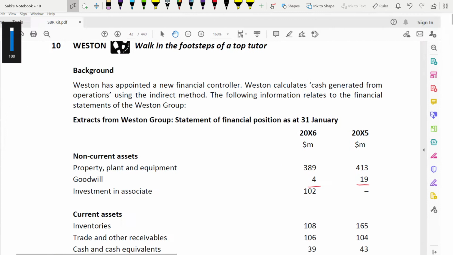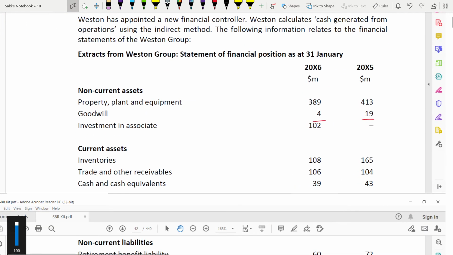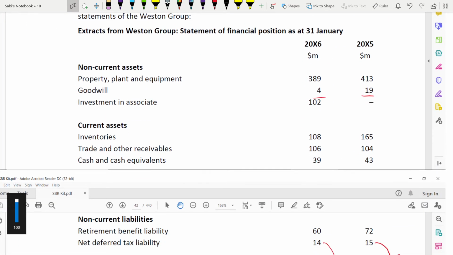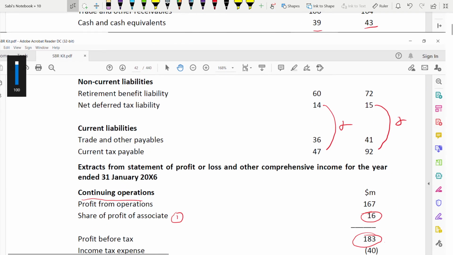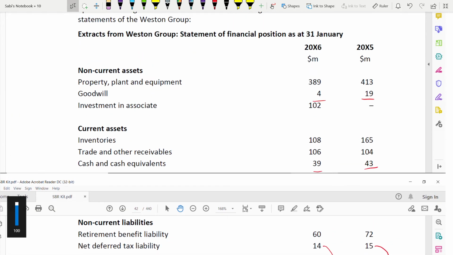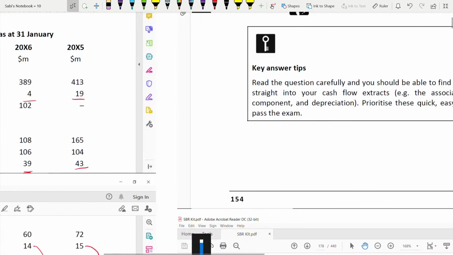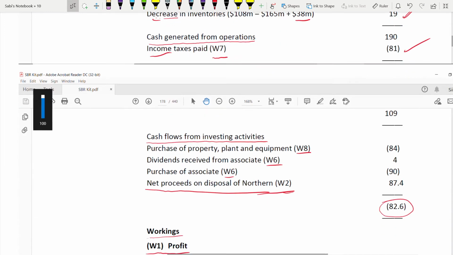Let me go to the question and see. Are you given the cash and cash equivalent? Yes. Are you given the overdraft? No. So most of you, what do you do? After investing activity, you add another section, financing activity, because you want to see whether it balanced or not. This cash and cash equivalent is not needed. It's not asked. You are wasting time. So just stop with it. Investing activity. Now let us go to the 4 items in the investing activity.